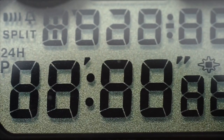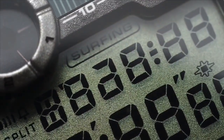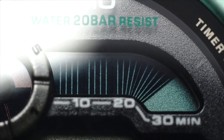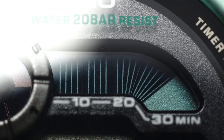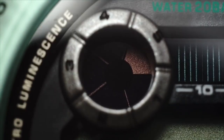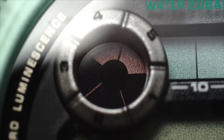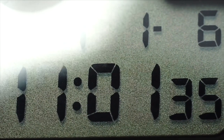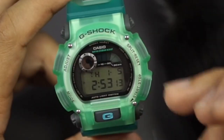This watch is made for ocean or seawater-related activities — in this case, surfing. You could almost say this is a surf timer series G-Shock. You can see there's a pipe design just for the timer graphics, so you can see it while doing your activity. The graphics help you visualize the timer and stopwatch much better than looking at numbers — visual is much better than numbers, so that's why they made this part big.